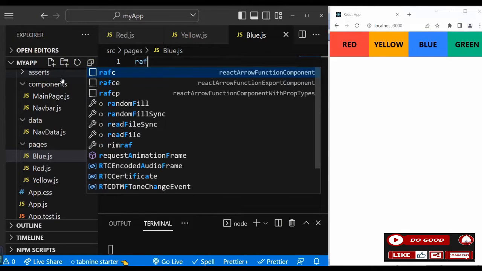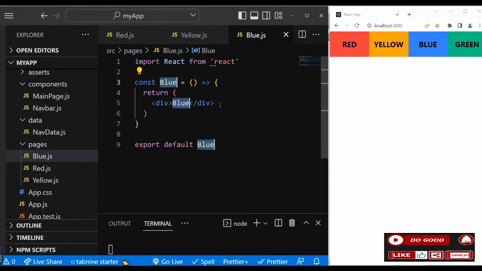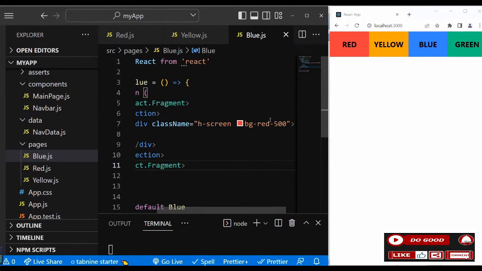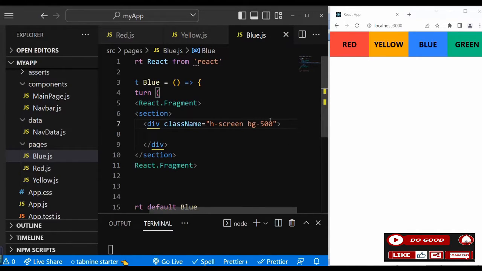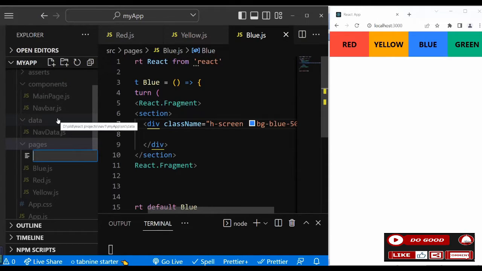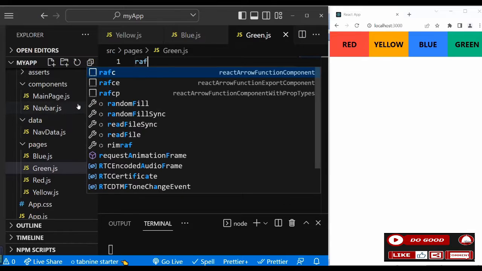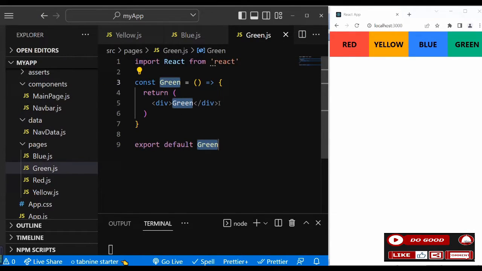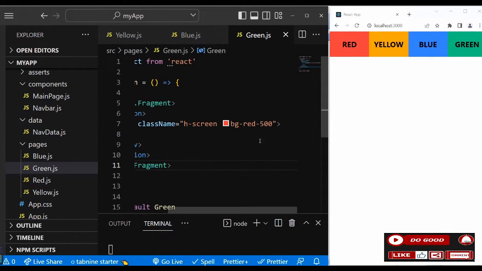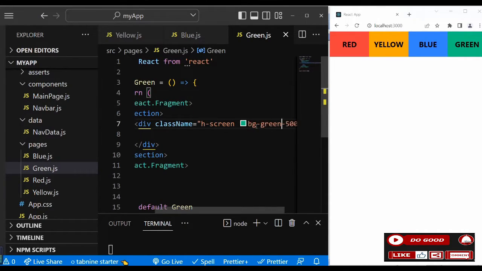Inside the RFCE, just change it to blue. Next one, green. Just RFCE. Good, so that is that.